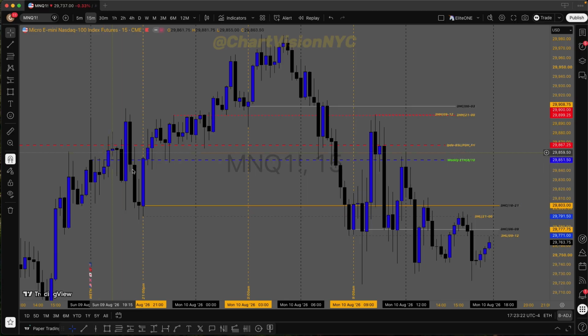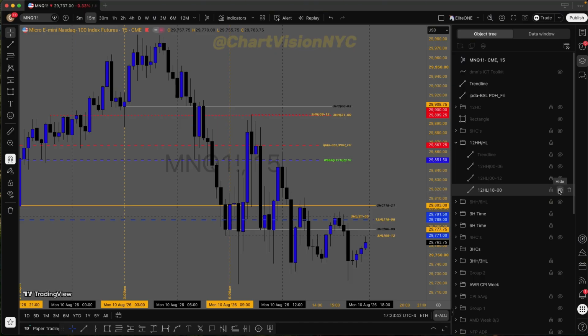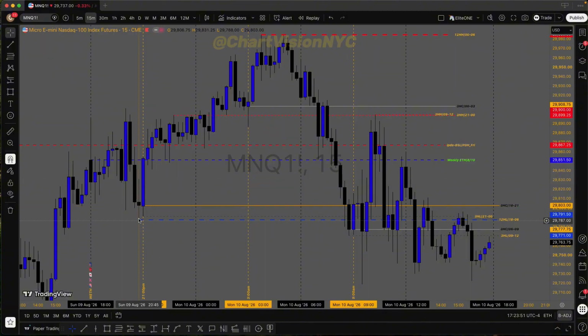So we talked about the first 3-hour, second 3-hour segment of the day, right? So we see those sell sides right there. And we know that major sell side, we really have to put them back in there because those are the major ones, right? That 3-hour sell side, we already know it's 3-6-12. It's a major sell side, but this one right here is just a 3-hour and a 6-hour.